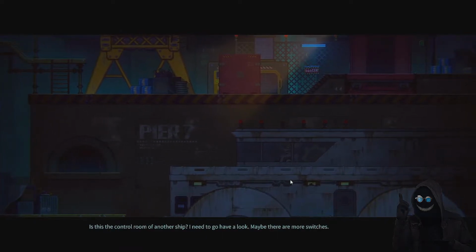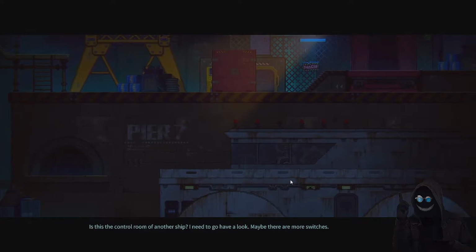Is this the control room of another ship? I need to go have a look. Okay, let's go.